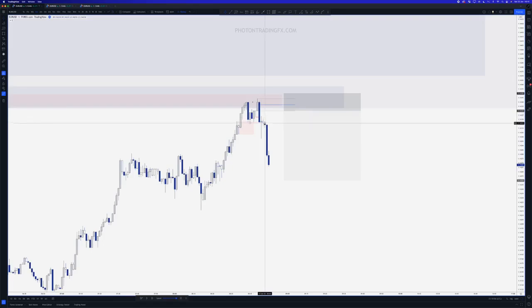But even if it did, it's just horrible. It doesn't look right. It just looks very, very messy. It didn't sweep liquidity. There's no inducement. So this to me looks like perfect inducement for the extreme, okay?